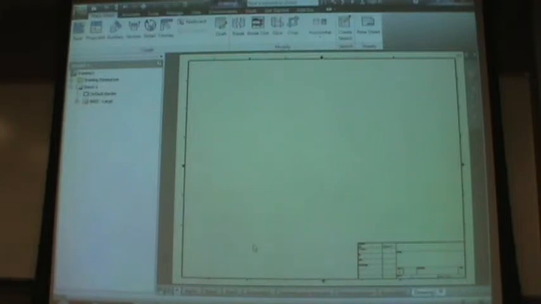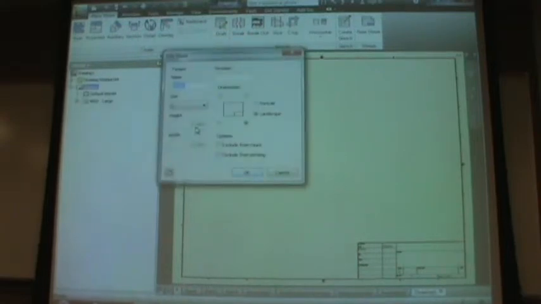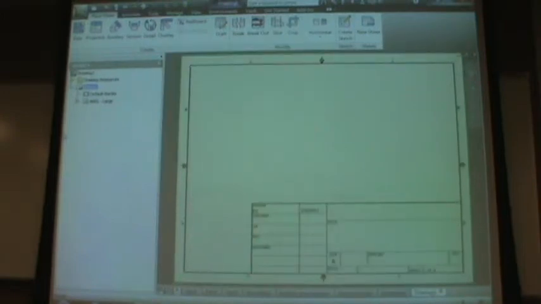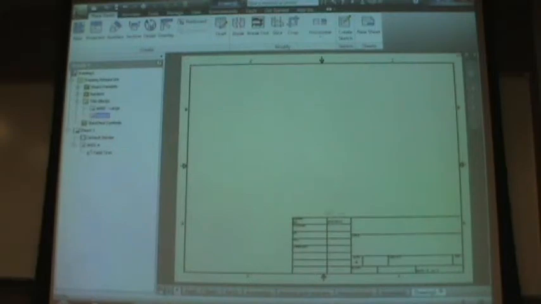5 years? 6 years? Okay, so here's a drawing. And it's just a blank sheet of paper. The first thing you're going to do whenever you create a drawing is I just right-clicked on this sheet over here, and I'm going to edit it, because we don't have any size C paper around here, most likely. It is 17 by 22. You probably want size A, which is better known as letter. Unfortunately, now our title block is huge. So let's delete that. And up here in drawing resources, you can grab a more reasonable title block. This is the A size one. If you just double click that, it'll pop into your drawing.